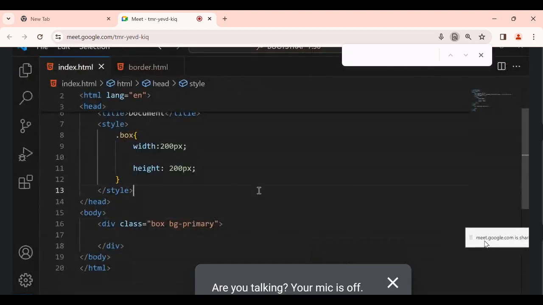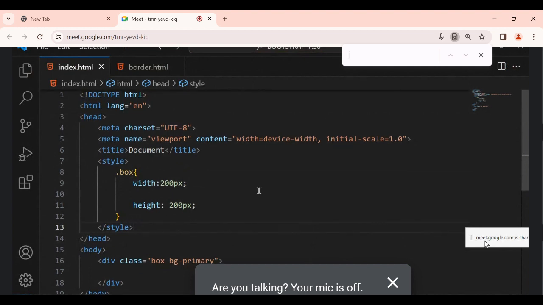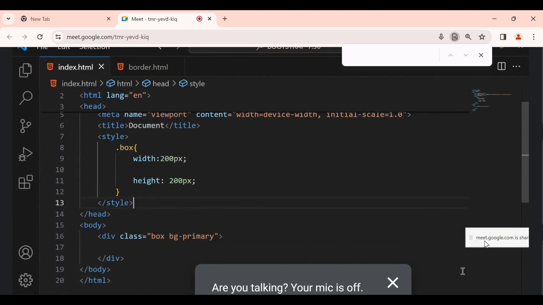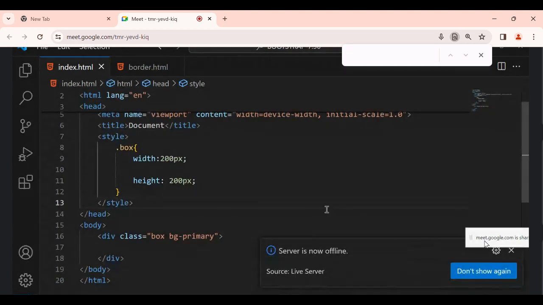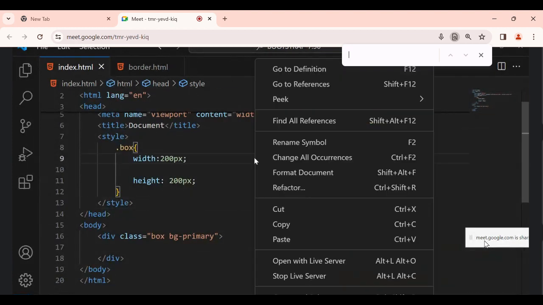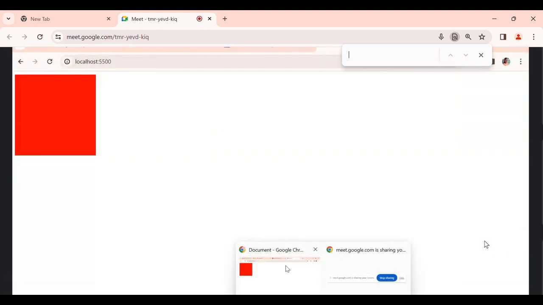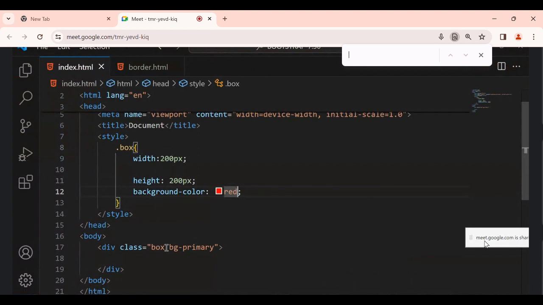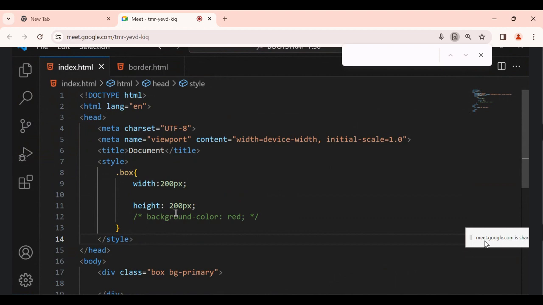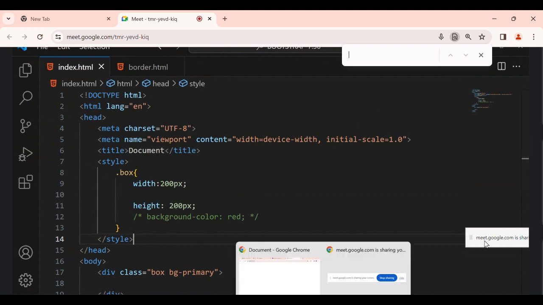What happened? Just wait, guys. I don't know what happened. What mistake did we make? Anyone tell me? No. What we gave is the Bootstrap predefined name, but we made one mistake: the link. We thought the Bootstrap links would be observed in our browser, but how will they show? They won't, right?